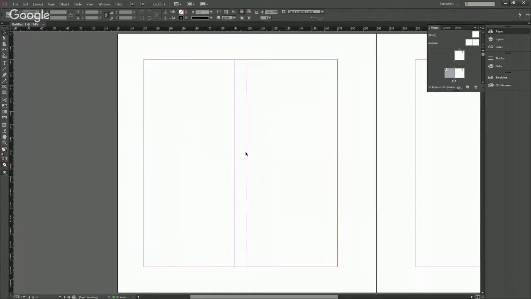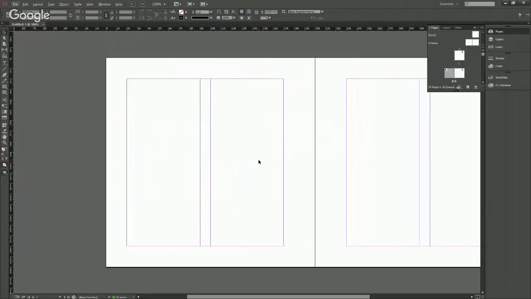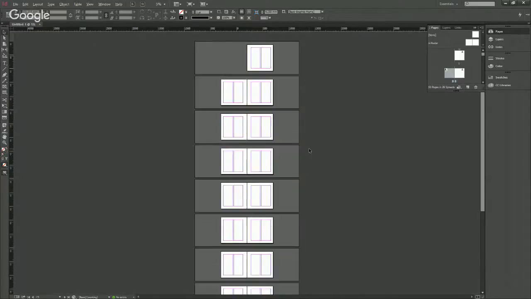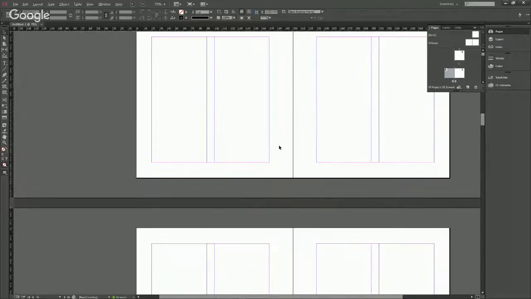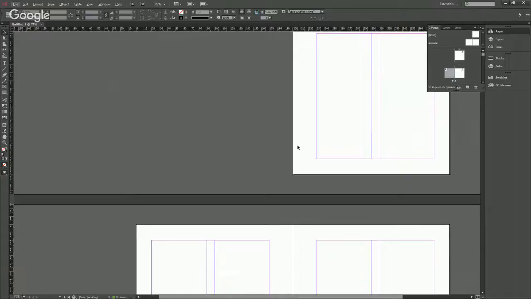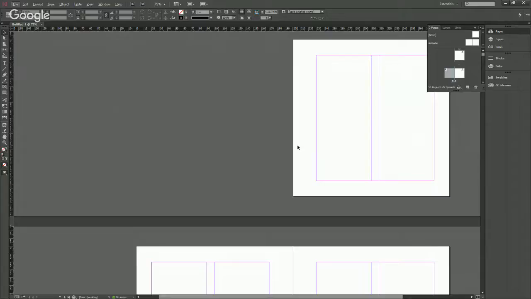Right, do you get the idea? You can see the black line down the middle is the actual spine, and there's a bigger gutter on either side of the spine. Do you got that? Yes. And all the other margins are the same, 20. So if you ever want to change that, you click on that A master at the top. Yeah, that one.